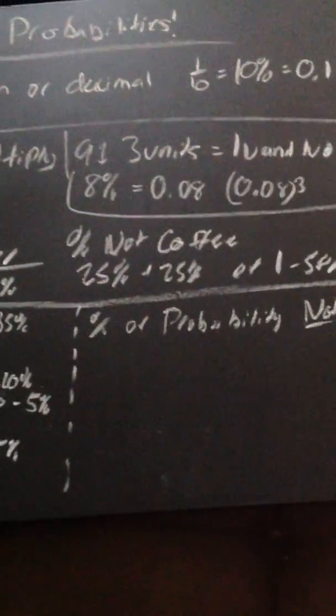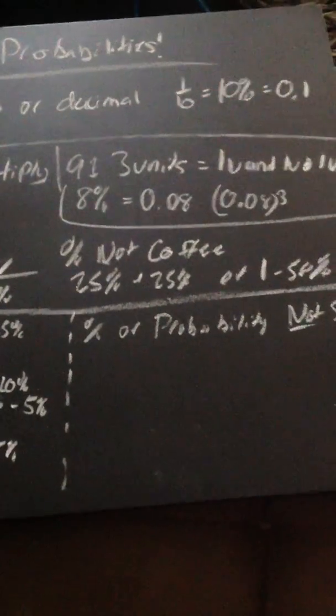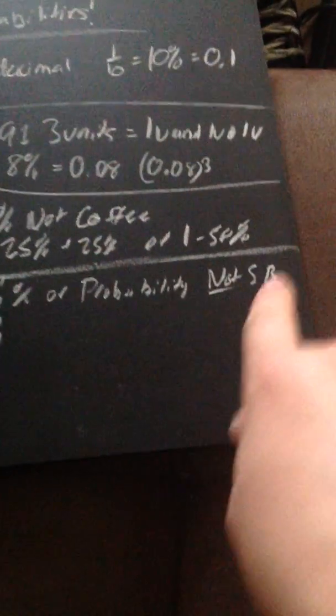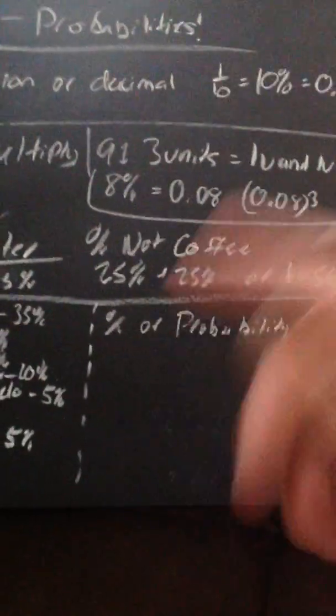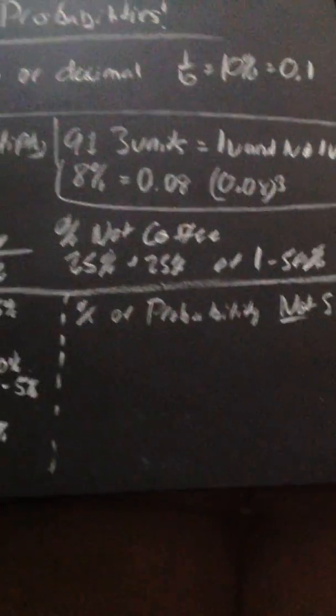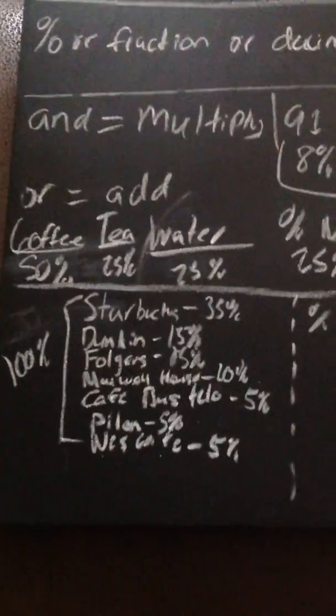They're the exact same thing, except one you're going to be giving them a decimal, and the other one you're going to give me a percent. And the question would be phrased something along the lines of, what percent chance would there be that the person likes Starbucks? Or what percent chance in this case would be the person does not like Starbucks? Or another question could be, what is the probability that a person would not like Starbucks? Pretty easy to deal with.